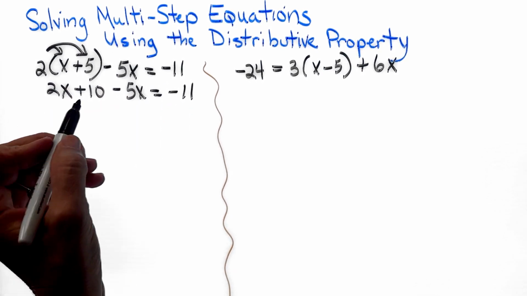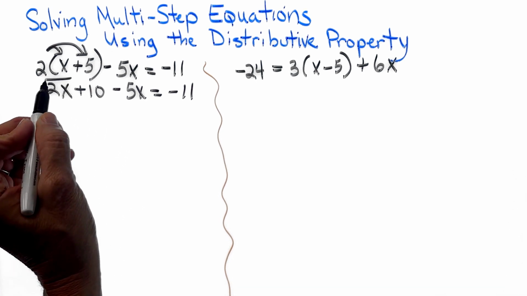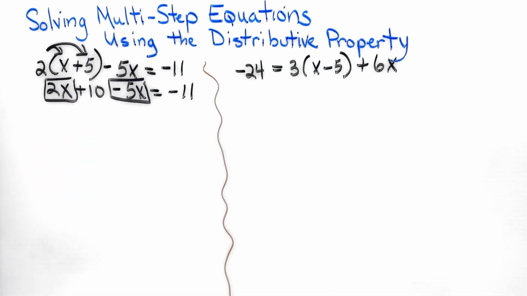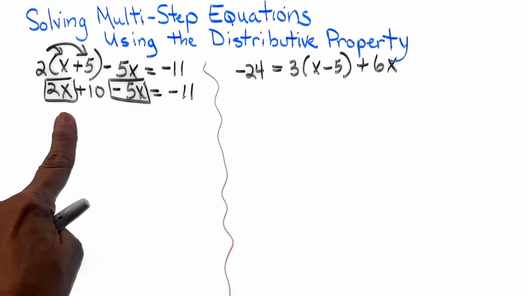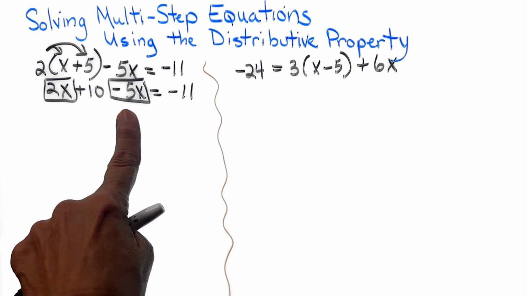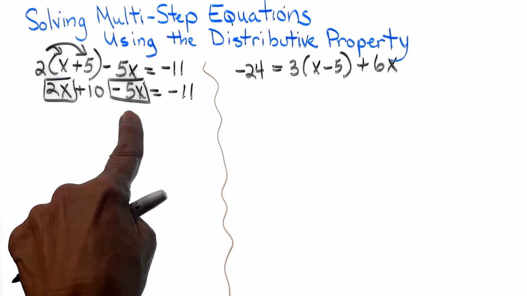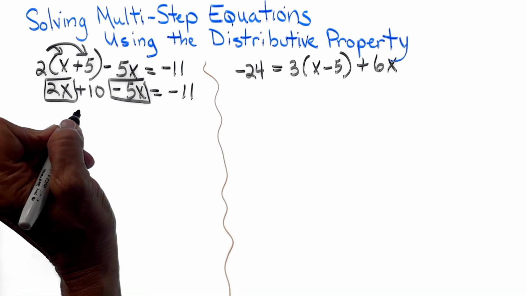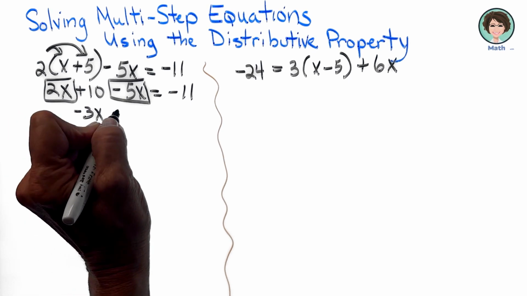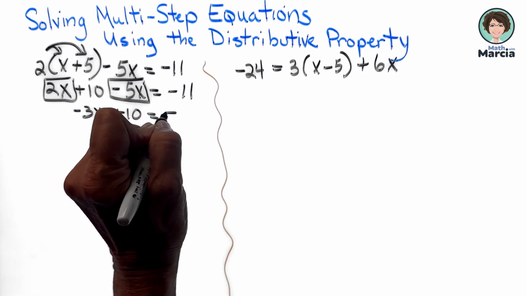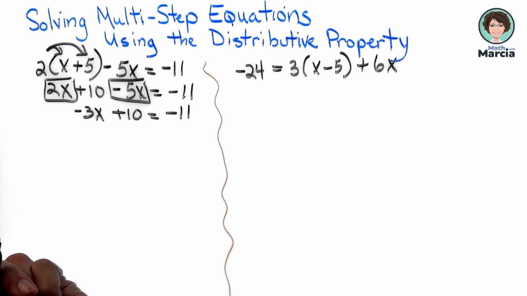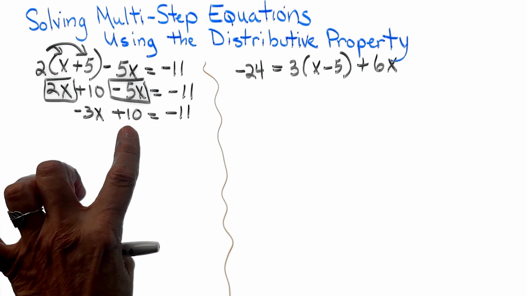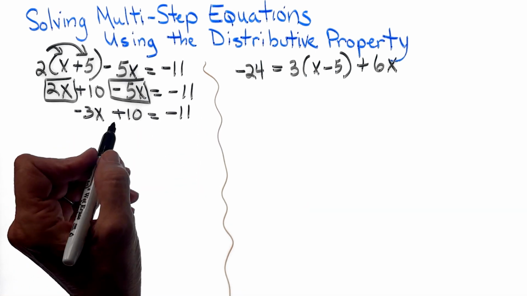Now I see that on this side of the equation, I actually can put my x's together, and I'm going to catch the sign in front of that 5 because this is a 2x, and we're going to be thinking of this as a negative 5x. So when we put 2x and plus negative 5x, we end up with negative 3x plus 10 equals a negative 11. We always know for the next step we have to add or subtract to move the number to the other side of the equation.